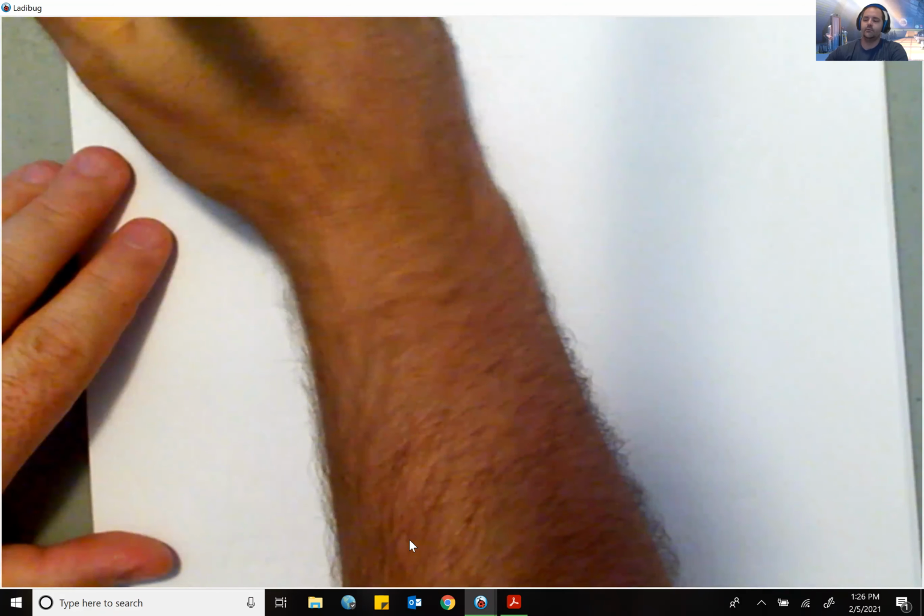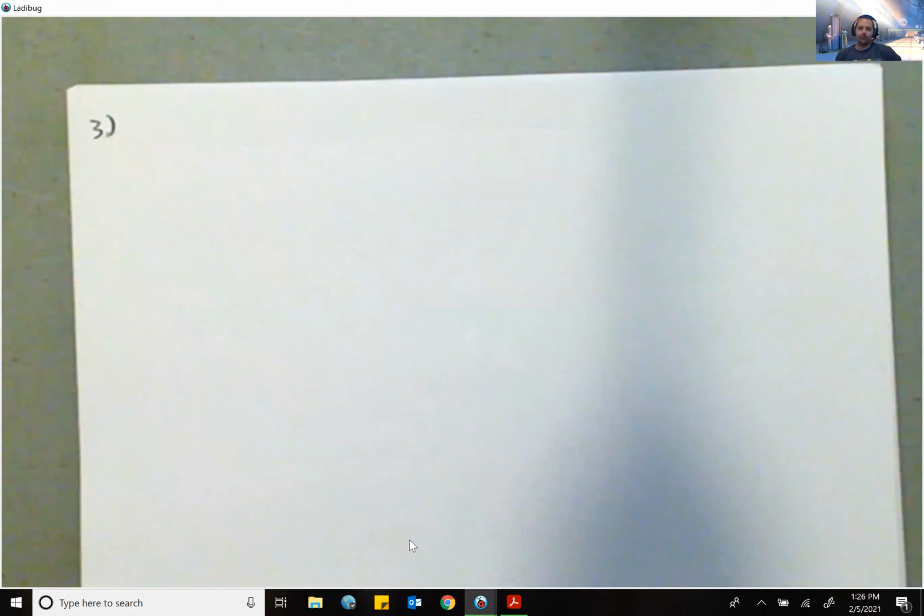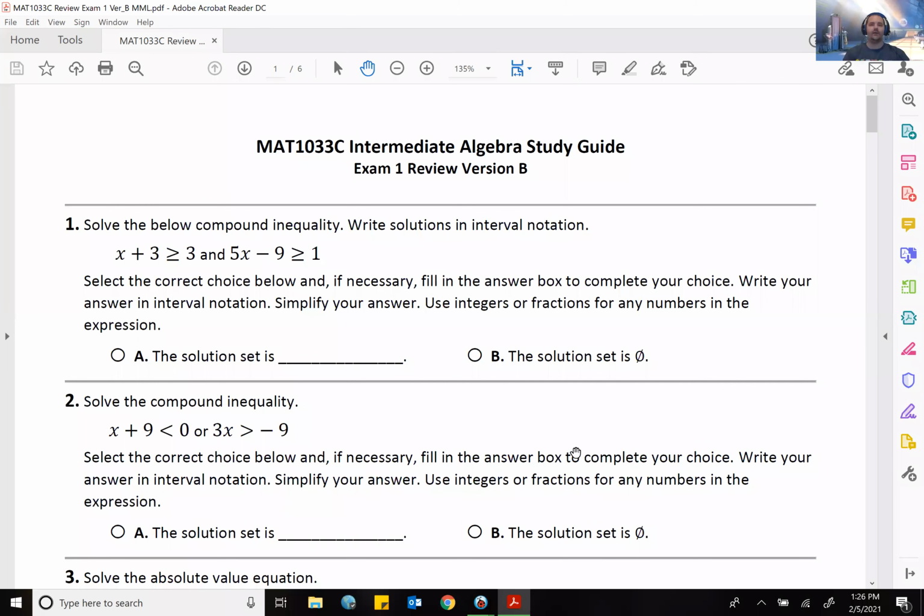I have a question. Mostly on the homework, they asked for interval notation. They didn't really ask for much set notation. How much of the exam is going to be set or interval? Oh, you can ask. Well, what did you just see right there? Did we have to really worry about set? No. What you see when we do this review is what your exam is going to be like. All that's going to happen is I'm going to go in and change numbers. So the way you answer on here is the same way you're going to answer on the exam.